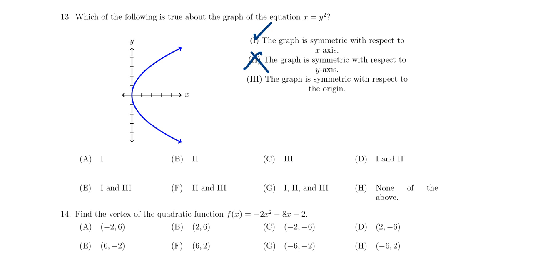And then finally, the graph is symmetric with respect to the origin. Well, if you take a half spin around the origin, you actually get the picture we had on the screen just a moment ago. You end up with a parabola that's concave to the left. So no, this graph is not symmetric with respect to the origin. So the only one that's true would be that it is symmetric with respect to the x-axis.